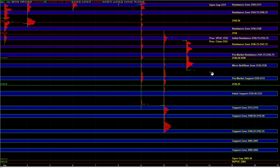Now, we are trading in a higher volatility and higher momentum market, which means that the market is bound to take out a few of these zones to the downside, or if the buyers step in, even to the upside. So we do need to read the market more closely in real time and understand that even though there can be bounces along the way, no single zone has to absolutely hold. And the stronger zones are going to be lower.